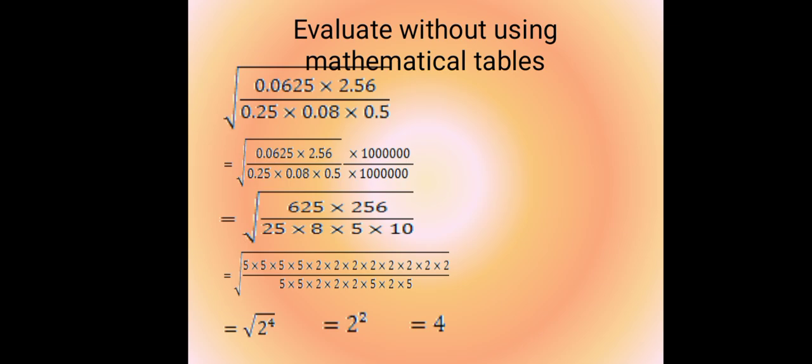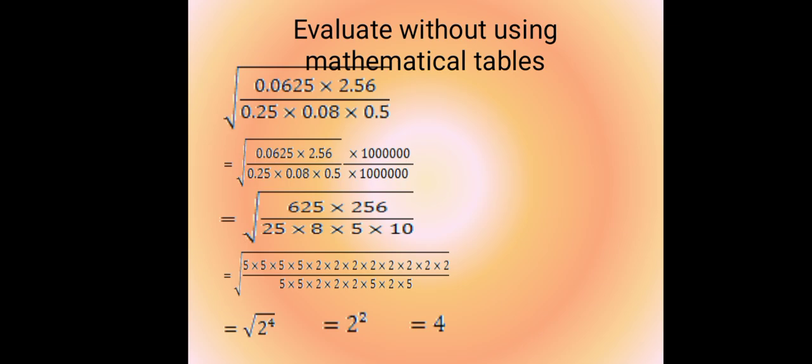The factor of 10 is 2 times 5. Now you can see some numbers will cancel there. Like the 5 from the denominator, the whole of the 5 from the denominator will cancel with the 25 from the numerator. The 2's from the denominator will cancel with the 8 from the numerator. And then we have another 5 here. It will cancel with the 5 from the numerator.